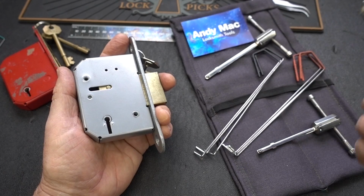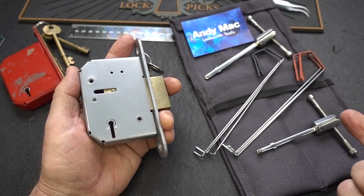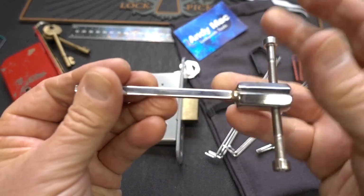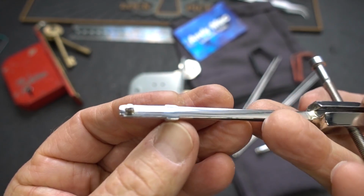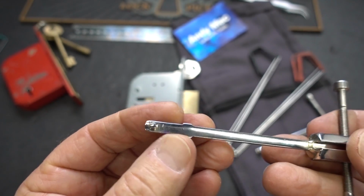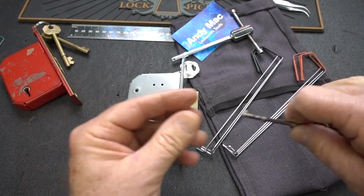Well, Andy Mack, leading us to the second product, created these guys. He creates them in 2 sizes. Obviously, we have the larger one. We have the stop, typical of all the keys, and then we have a little nib out there at the very end. And the same on the 4 gauge.